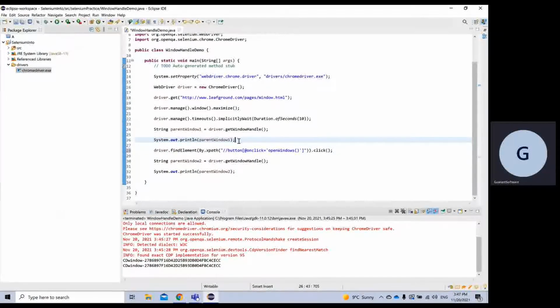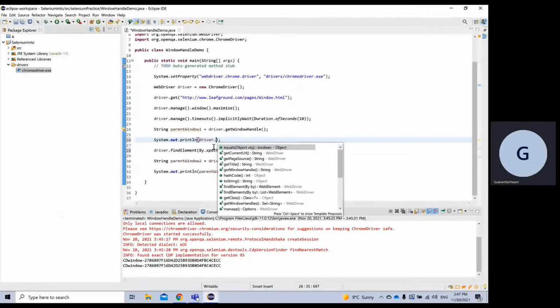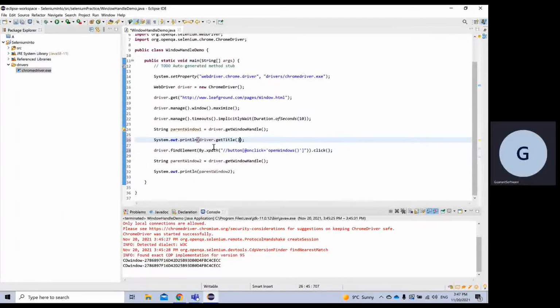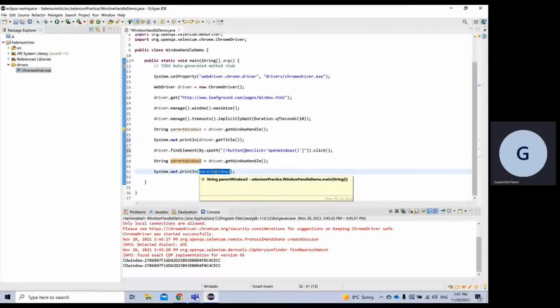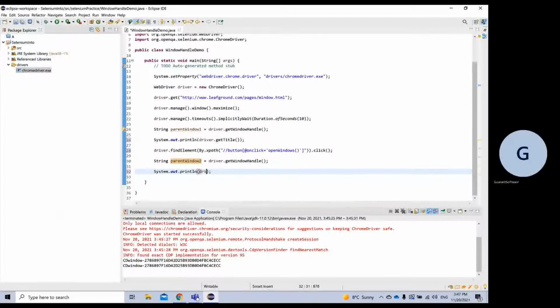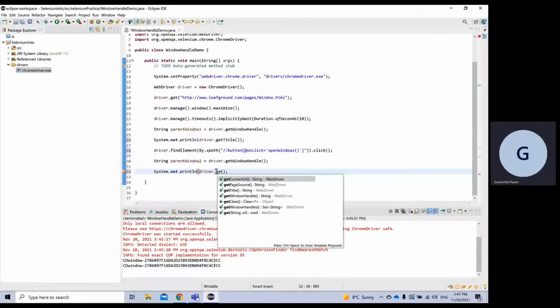I mean, we can leave it, so we can change this to the title of the web page: driver.getTitle, and this time we do the same, driver.getTitle.